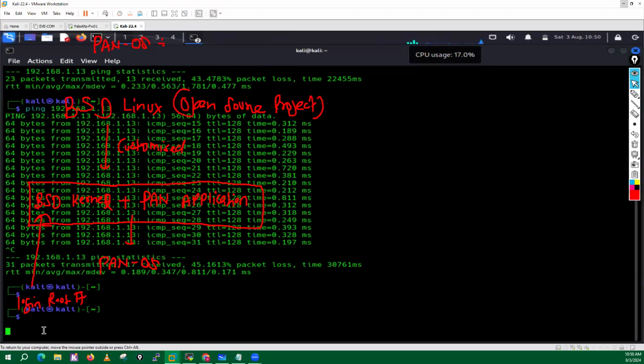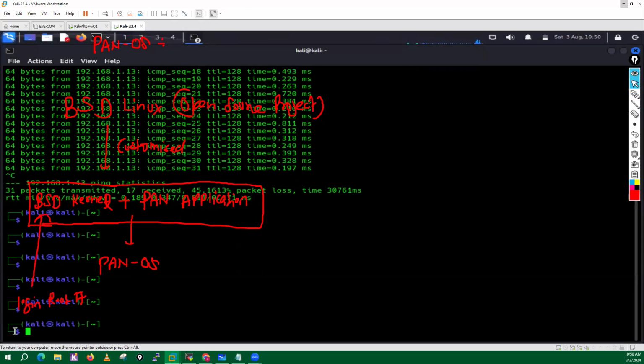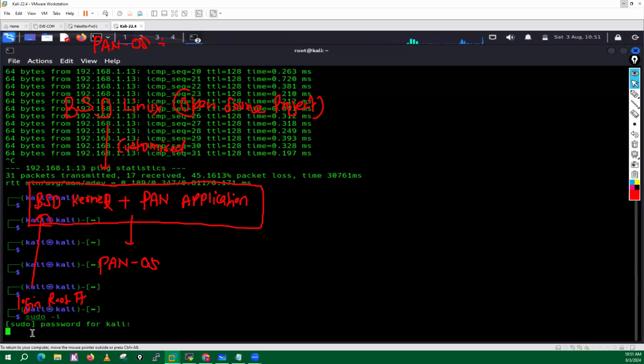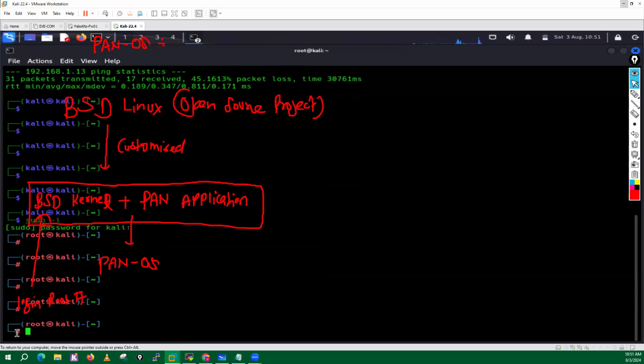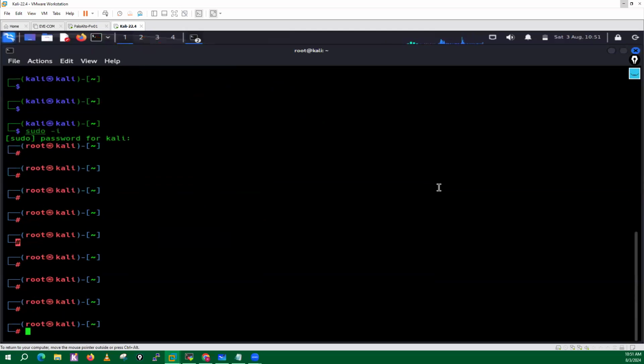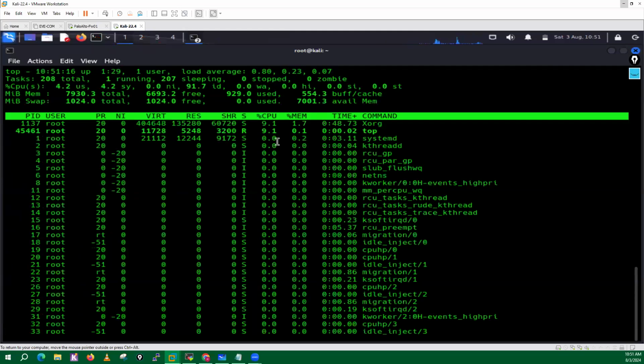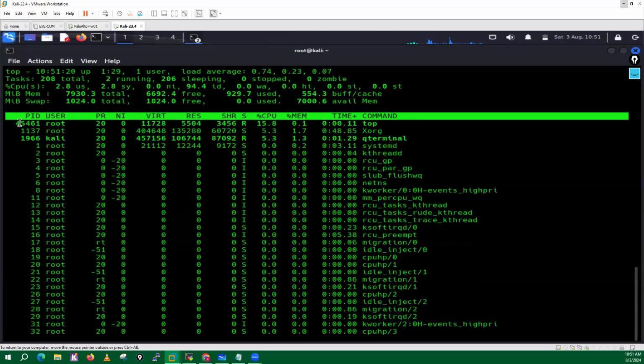right now you can see this icon, which means I am a normal user. If I mention sudo -i, you will see now I am a root user, I can do any modification on this particular Linux box. And because it's a Linux, if you run this command top, we have all these processes, right?